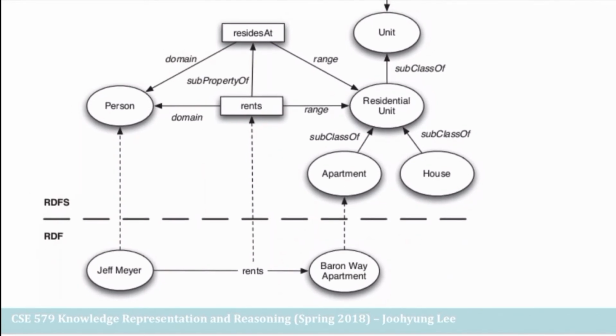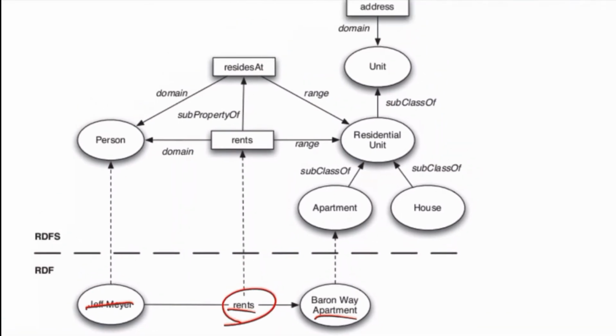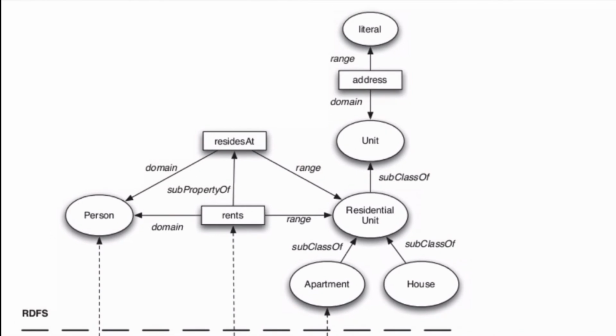Okay. So in RDF level, you have everything there. Doesn't matter what that means. Okay, you can introduce any predicate. RDFS is actually based on RDF. You can use these designated predicates. You can talk about these predicates having a domain and a range. Domain of rent is a person, and the range of rent is a residential unit. And this domain and range has precise semantics. You don't actually define it. It's actually given in the semantics of RDFS.